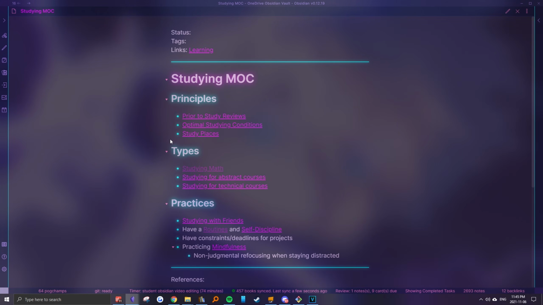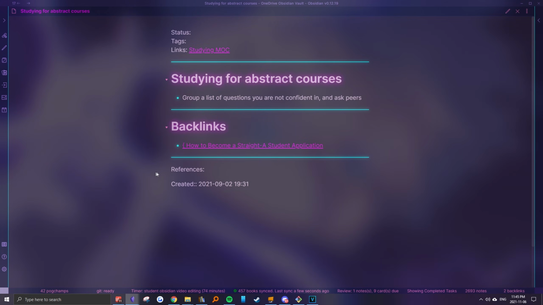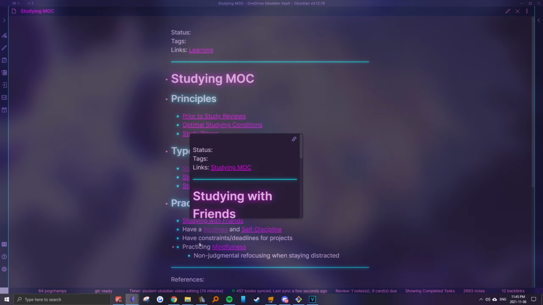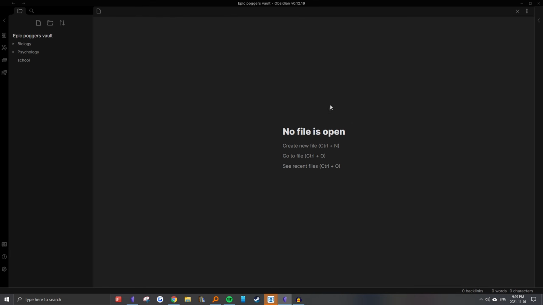Next, I'll go into the idea of conceptual note-taking and how I apply it into both abstract and technical courses. So, let's say I was taking 2 courses related to biology and psychology, and in both classes we talked about the brain. So I'd have a brain note, like this, and I wanted to connect it to both ideas. In a traditional note-taking system, you wouldn't be able to put the brain note into both folders, but with Obsidian, you can actually create internal links to form these connections.